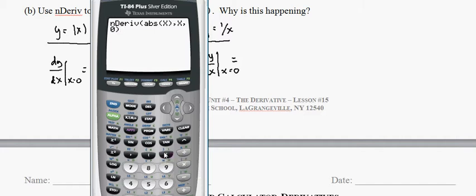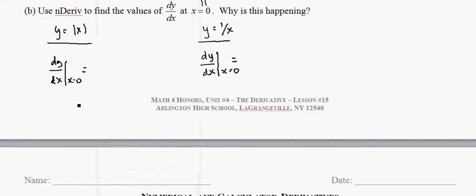Alright, remember, if the calculator's smart, it says to us, you're crazy, man. I got a corner there. I can't find the derivative. But it tells us the derivative is 0. Whew, that is so wrong. It's so wrong. Let's go back to here. It tells us that the derivative is 0, and this is wrong. The derivative does not exist at a corner. Alright, let's do it for 1 over x.